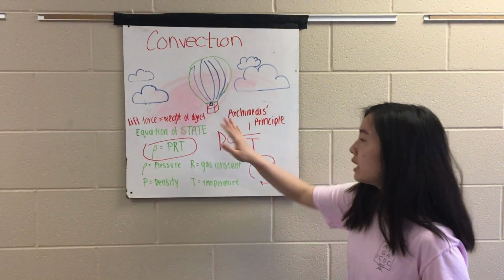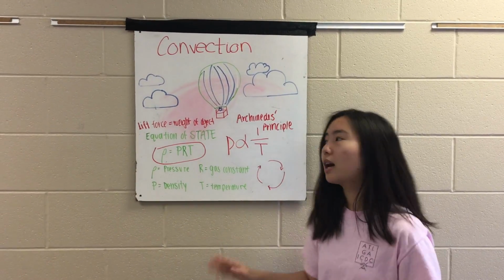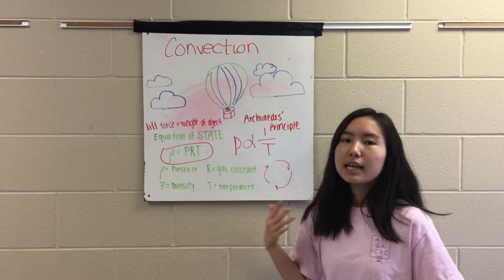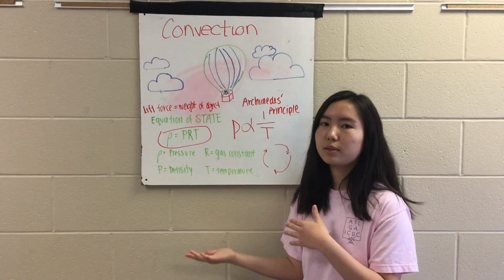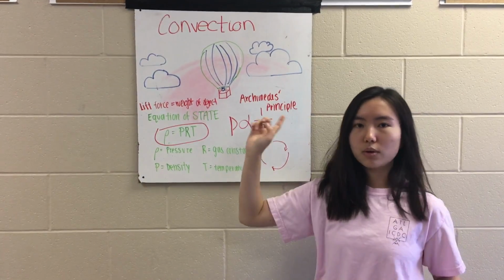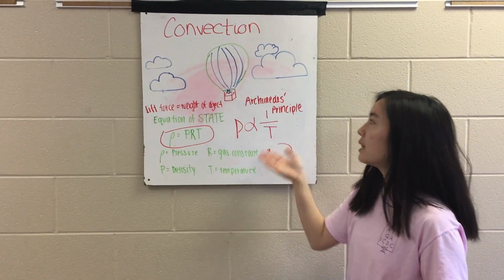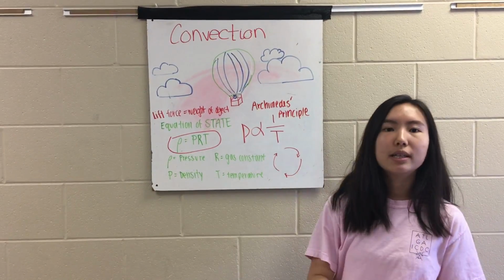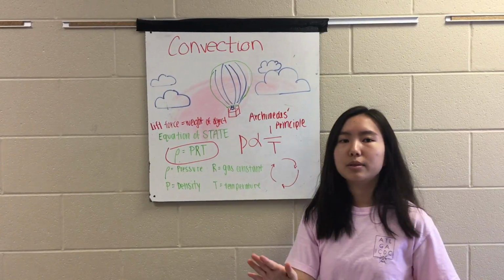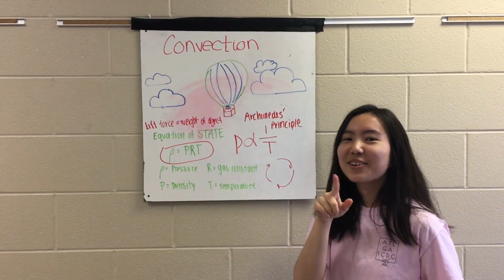And this is known as the Archimedes principle, which states that the lifting force on an object surrounded by another fluid or medium is equal to the weight of the fluid displaced by the object. So the lower density of the warm air creates a lifting force, or buoyancy force, that allows the balloon to be lifted up. This lower density inside the balloon is less than the surrounding cold air.